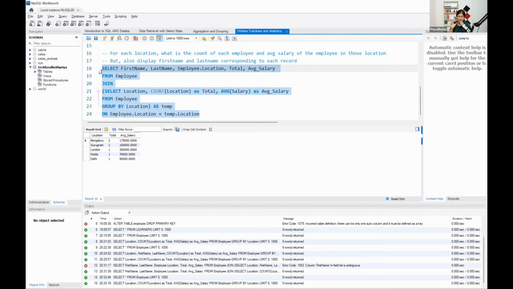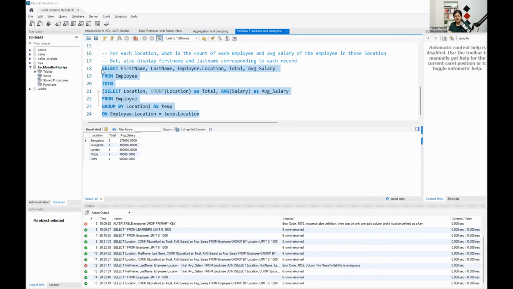But you can see that this query is very lengthy, and if someone outside looks into this query as a beginner, they will definitely get confused. Your task is always to write a shorter form of a query, in an optimized manner.